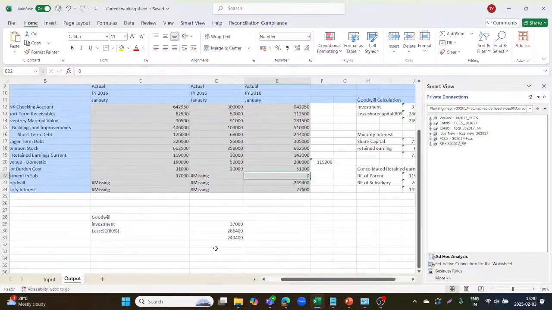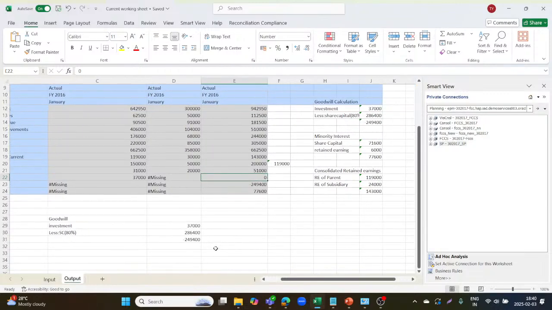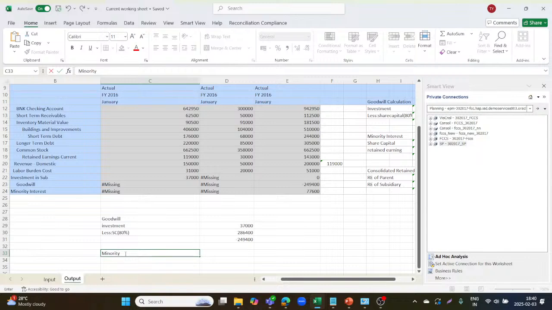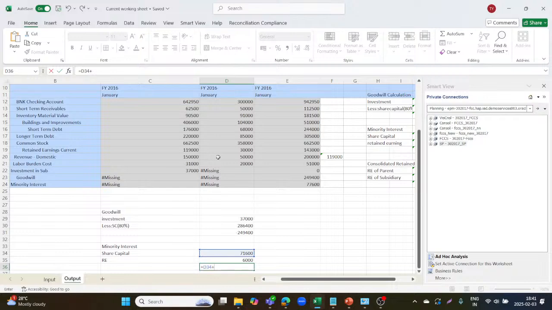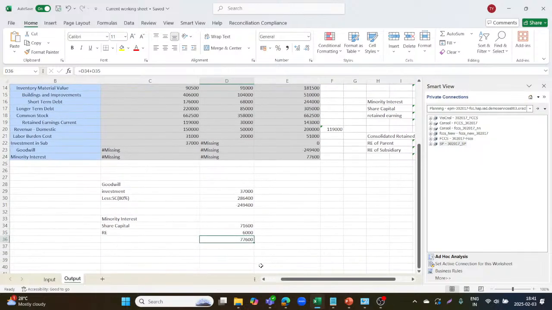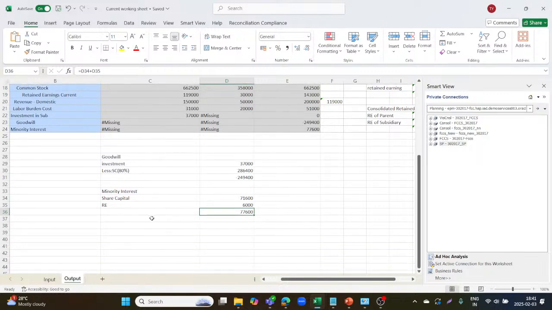And similarly, you can see the minority interest calculation as well. The minority interest shows the share capital amount with the help of predefined rules. You can get the share capital amount as well, that is what 20% they'll get. So share capital is 3,58,000 into 20% is 71600, and they'll get a share in the retained earnings of the subsidiary. They have retained earnings of 30,000, so 20% belongs to them. So their minority interest should be this much, 77,600. You can see this is what it is giving. Just by deploying the predefined rules, you will get all these results, and run the business rule.